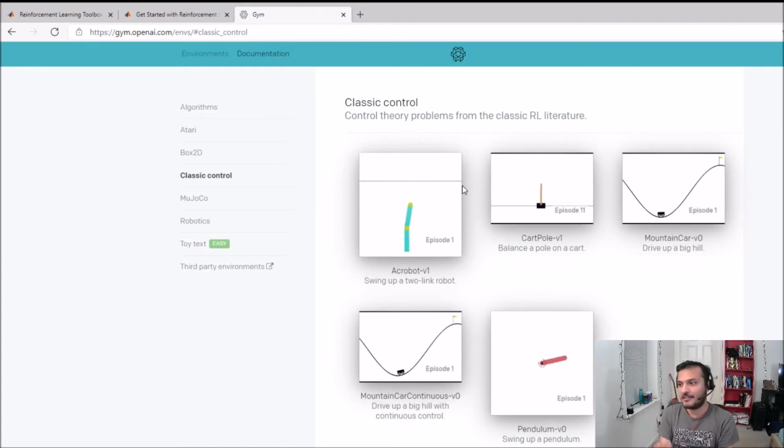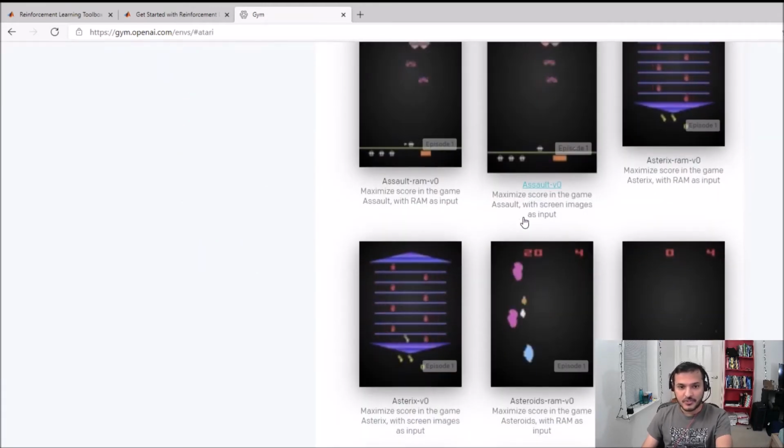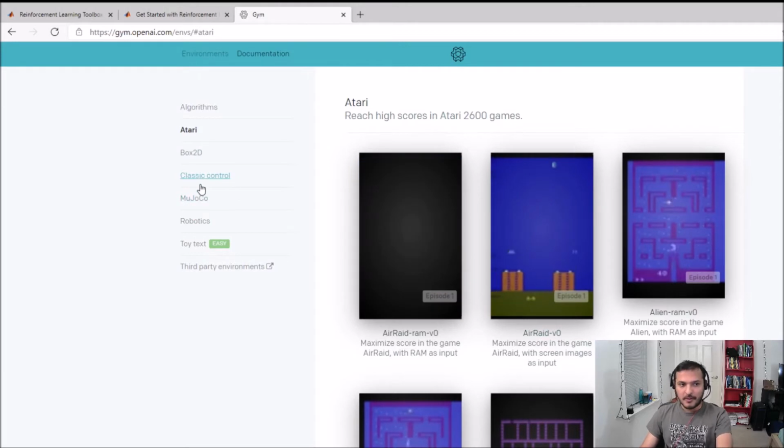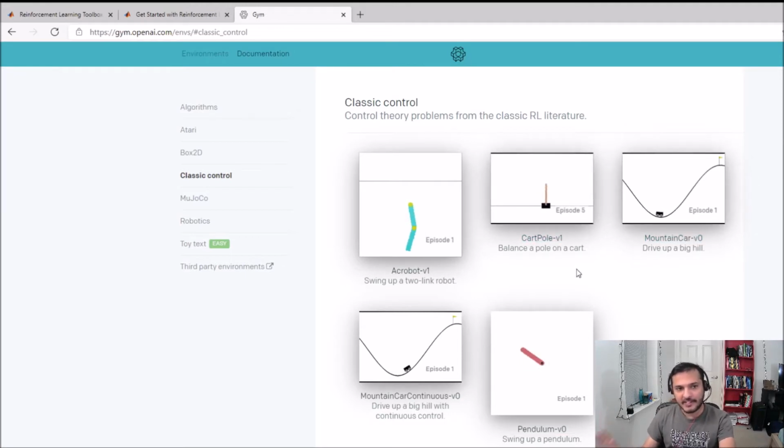Unfortunately, these environments are written in Python. The good thing is MATLAB has some integration with Python. There are libraries that integrate Python libraries within MATLAB, so we do have an interface for that. We will be using those interfaces between MATLAB and Python to load in this Gym library. There are plenty of environments, from Atari games to all sorts of things. But we are basically going to deal with simple examples because I want my reinforcement learning workflow to be quick. The techniques can be applied to very complicated environments as well.